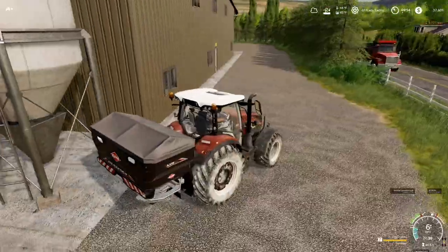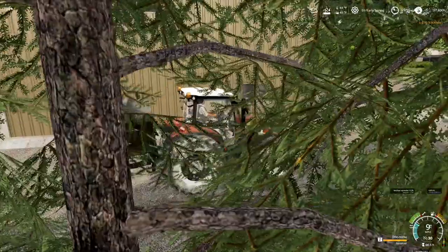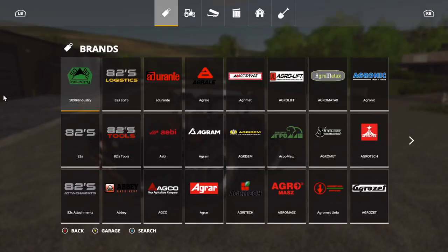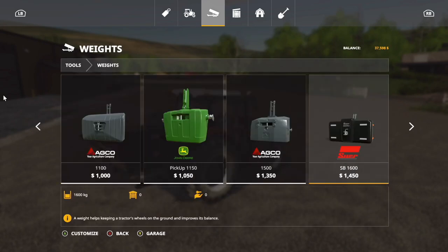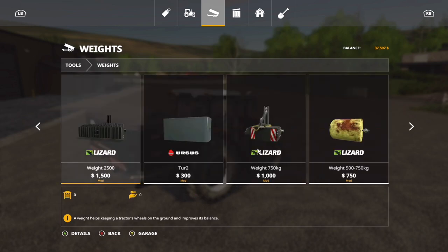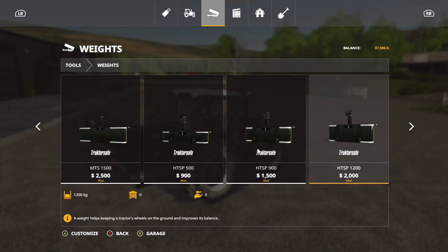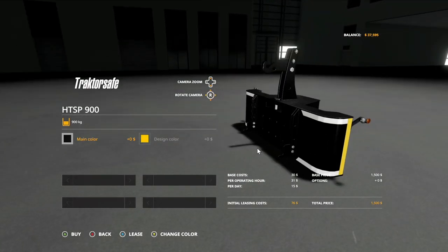What we need to do is go and take this and get fertilizing, because we're kind of wasting time just doing one thing right now. Let's open this bad boy up, come over here, fill up with fertilizer. There we go — perfect. Also, that's a little bit heavy. We might need to wait. This is 3,200 liters — so that weighs like 3,000 kilograms or something like that. We're going to go down here and get ourselves a weight. I don't think we need to get anything big. Let's actually spin all the way down to the very end and come back forward. We have a 900-kilogram weight — we may just go with that. 1,200 may be better for our other tractor, but I don't think we need that much. I think 900 is going to be just fine.